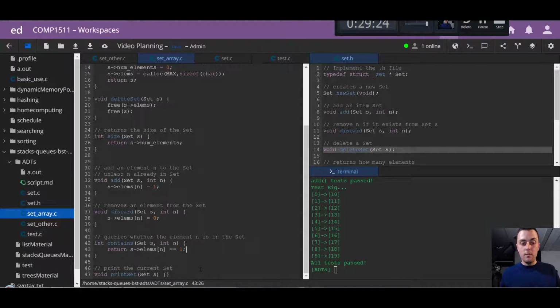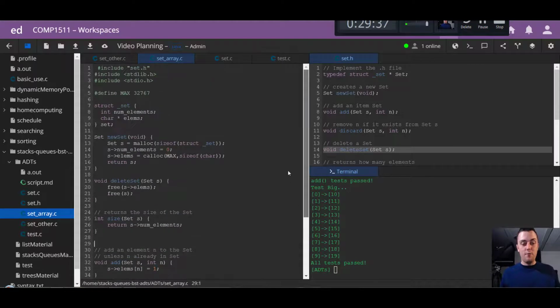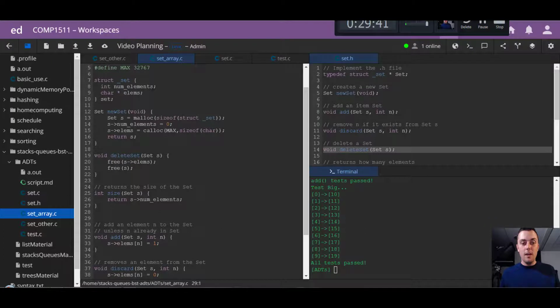So if true, then true. Cool. And finally, we will just leave the print set implementation, but this is a very simple implementation. It would easily be broken, but the idea is really just to show you a totally different way of making exactly the same thing happen.